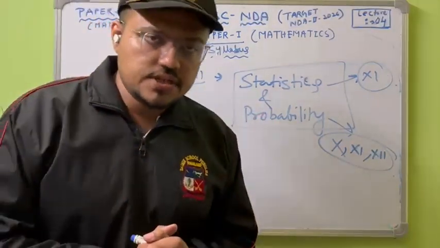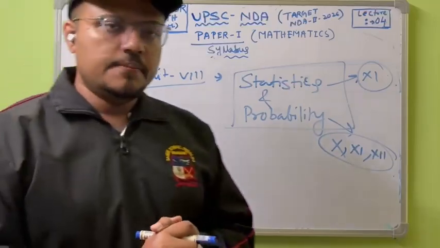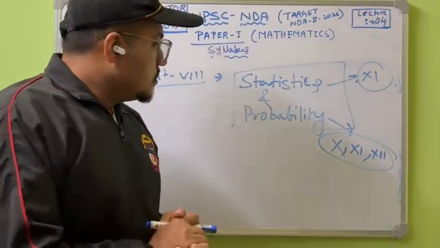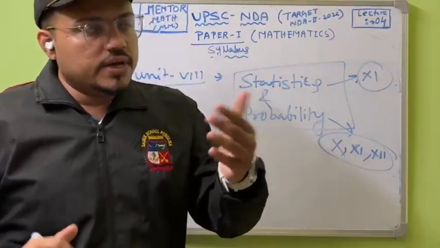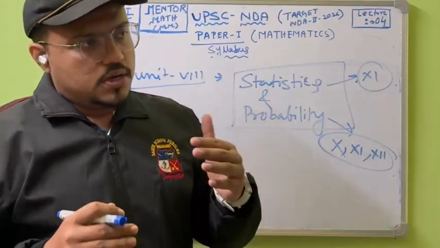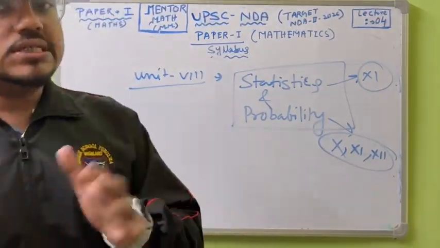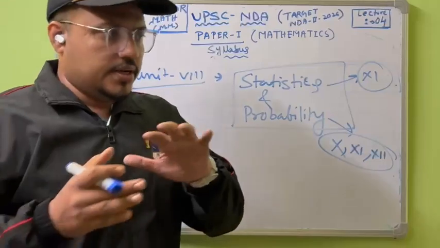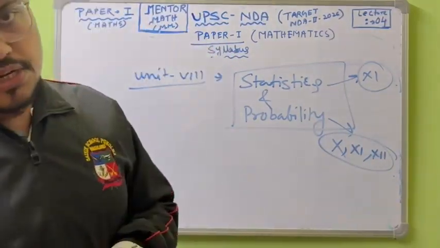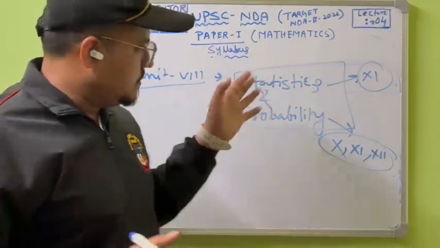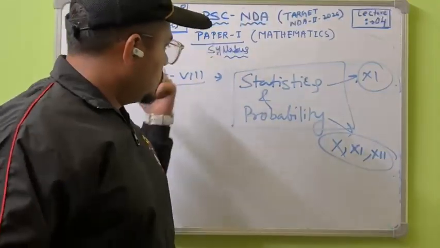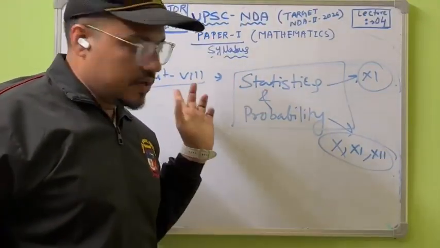This is a detailed syllabus of your mathematics UPSC NDA paper number 1. So note please, as now we come to the most important chapters, so that you can think, yes, I have to qualify this paper number 1, or I can solve 60 questions out of 120 questions, or I have to take 150 plus marks from paper number 1. So please see my lectures and note that is the most important topic. Next I will discuss. Okay, so now this is unit number 8, the last unit, you can copy this.